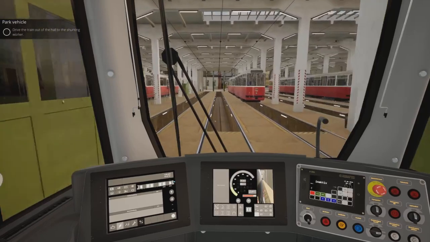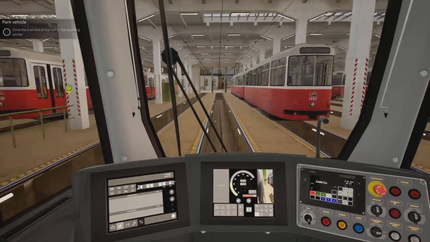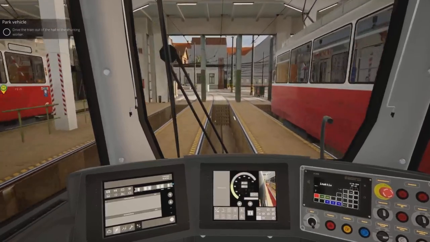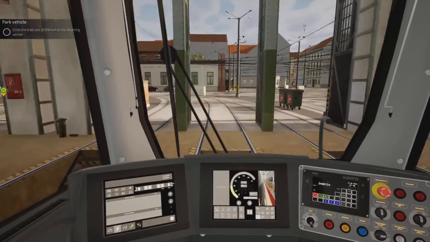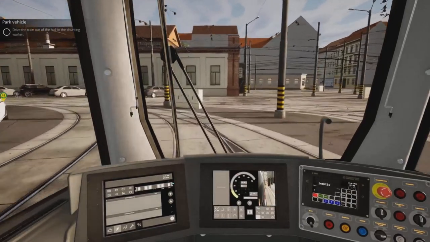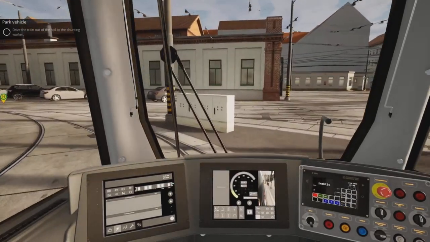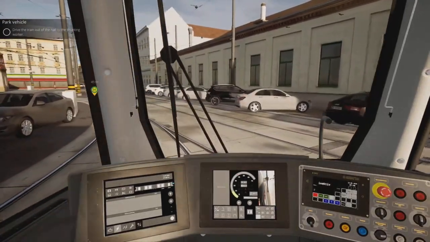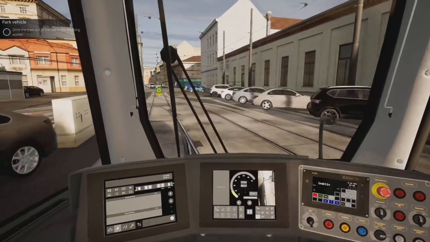Right, off we go. Drive the train out of the train hall. And yeah, obviously the classic tram you see on the right there. That is free, I believe, actually. But the ultra low floor one, which is like the chunky one, that one you have to pay for. But definitely worth it. Obviously more variety. Well, that was brilliant, that was.